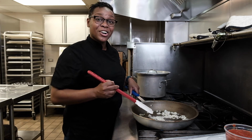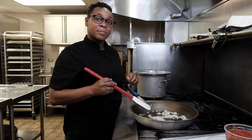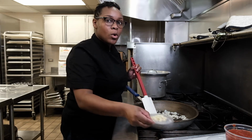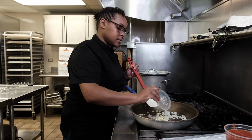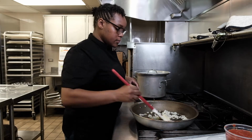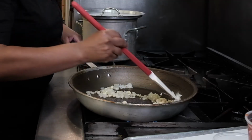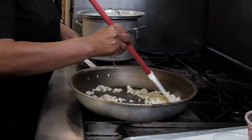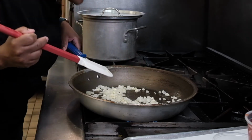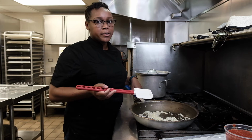So now we're gonna add our garlic. We always wanna wait to add our garlic because garlic burns really fast. So once we put the garlic in and we start to smell it, once you smell it, time for the next ingredient. And it doesn't take long, and now I smell the garlic.